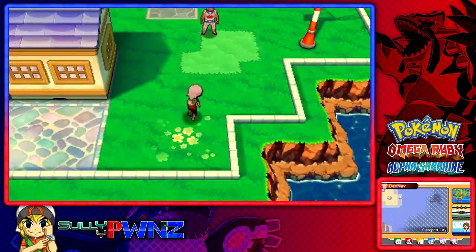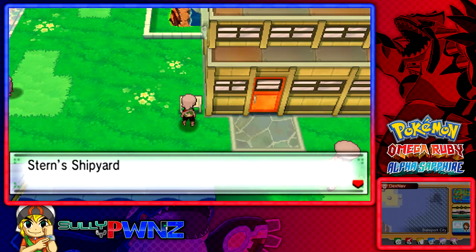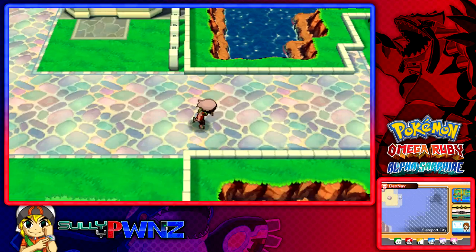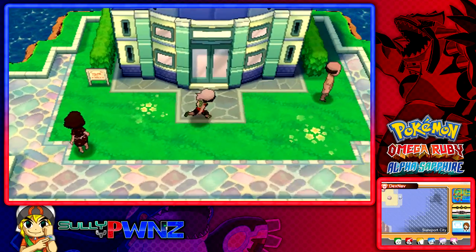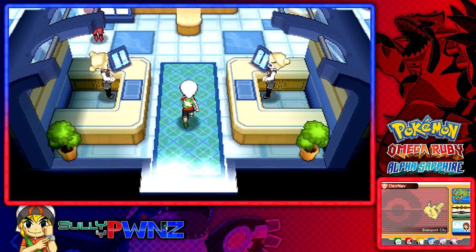I think we talked to one of his colleagues in his museum or his little... Yes, Stern Shipyard. We talked to one of his colleagues. So, Team Magma should actually be gone from this museum. Or actually, I think they're inside. I'm pretty positive they're indoors.